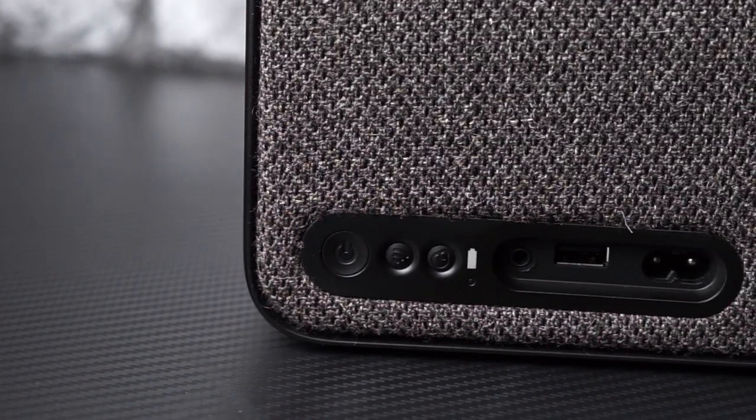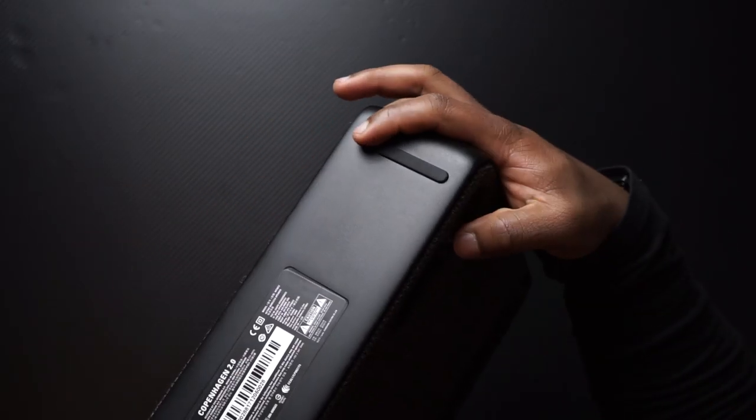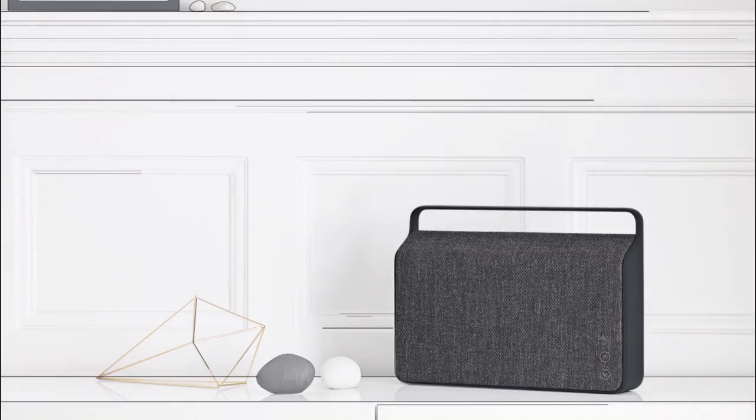So you can actually charge up other devices when you connect them through that USB port. Looking underneath the speaker, it has these two rubbery pads to prevent vibrations from transferring from the speaker to the surface, which I think is quite good. Okay, now let's take a look on the inside of the speaker.